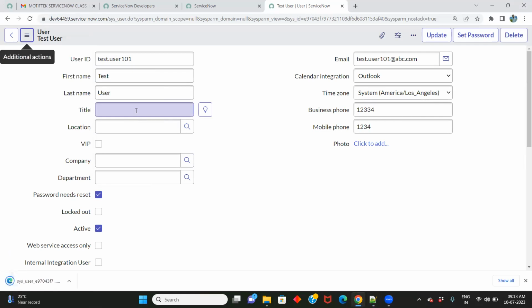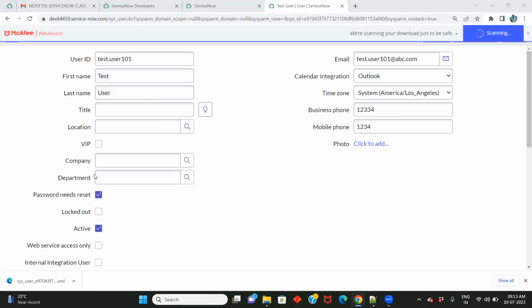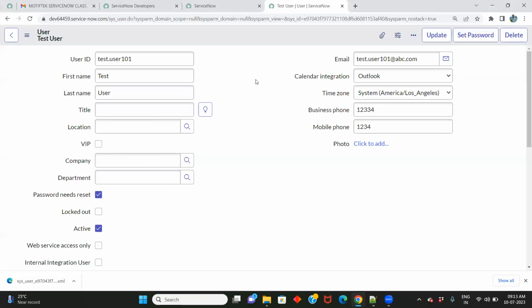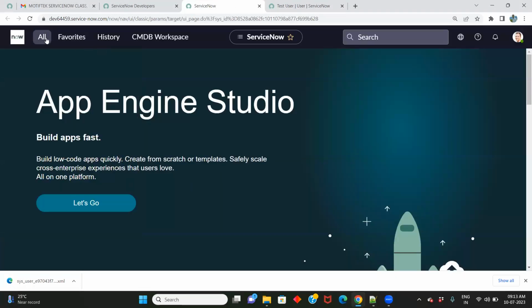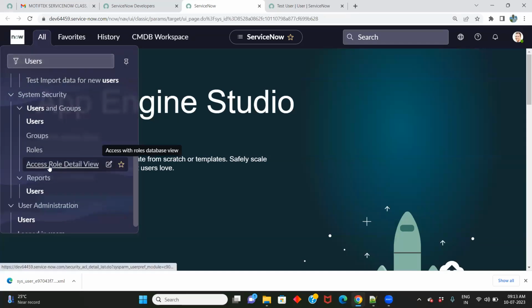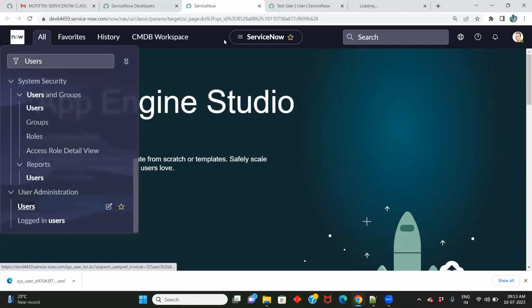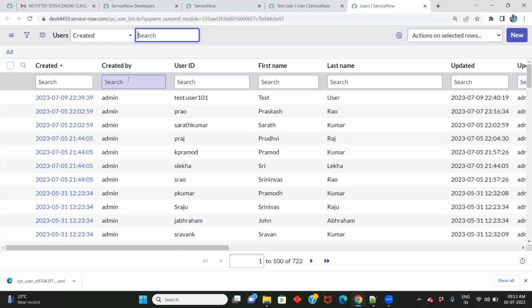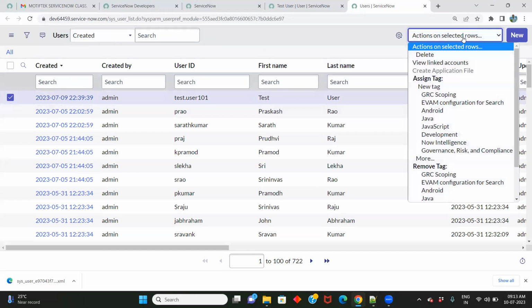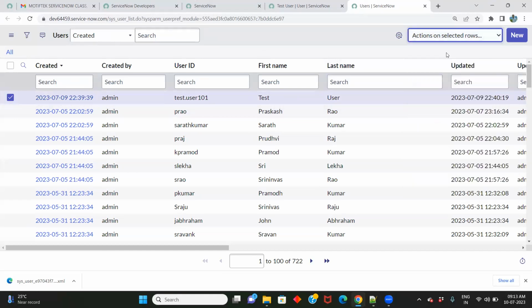Click on this. This way I can export the record information in an XML file. Now what I'll do, I'll try to delete this record. So I'm deleting it.